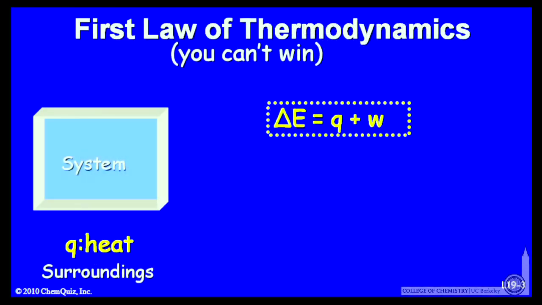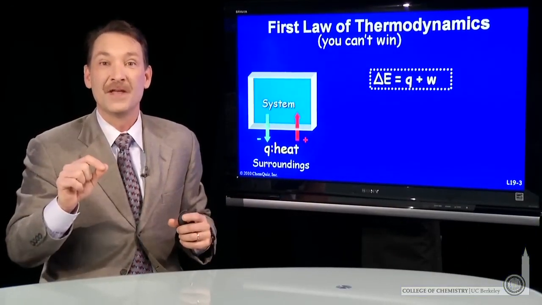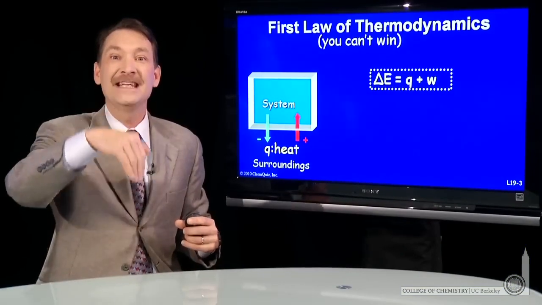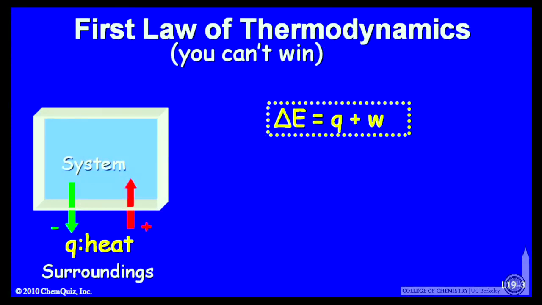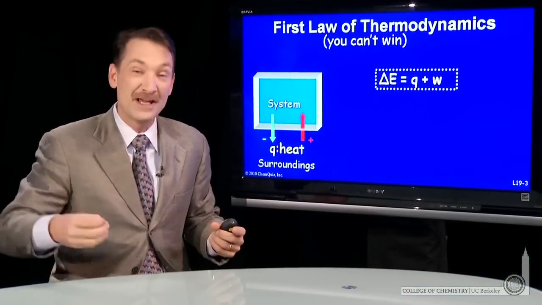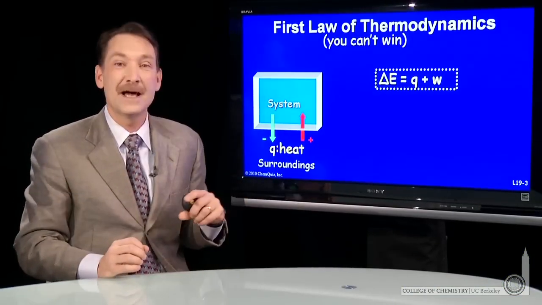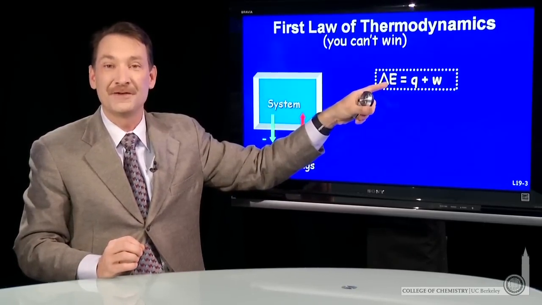Say heat, which I give the symbol Q, if that leaves the system, that would tend to lower the energy of the system. So we give heat that leaves the system the negative sign. We call that exothermic, heat that leaves the system. A negative sign allows us to use this equation naturally. That is, a negative heat naturally lowers the energy of the system. If heat's absorbed by the system, that's an endothermic process, heat going into the system, and we give that heat a positive sign. That positive sign says that it raises the internal energy of the system.